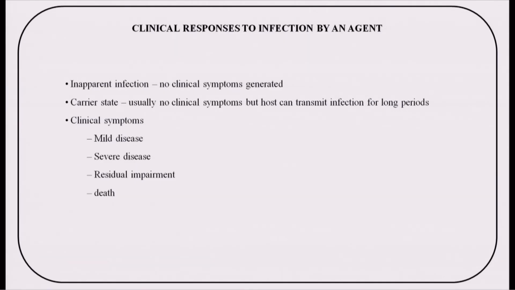If you see here in the inapparent infections, the clinical responses to the infection by an agent. Inapparent infection, where when we started this talk, initially I told some of the infections may go inapparent, where the patient will not have any clinical signs and symptoms, but some of them may become a carrier with no clinical symptoms, but the host can transmit infections for a long period.